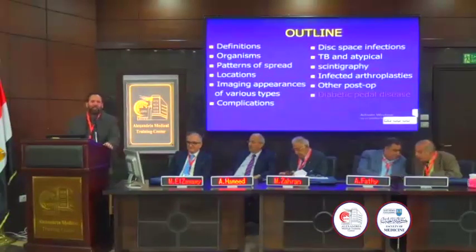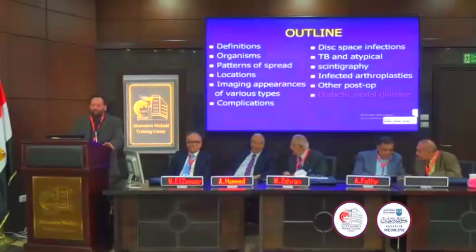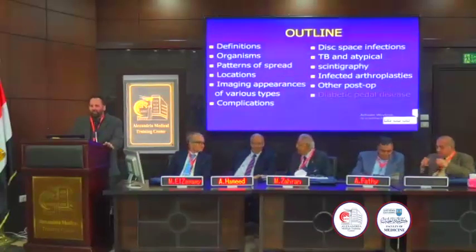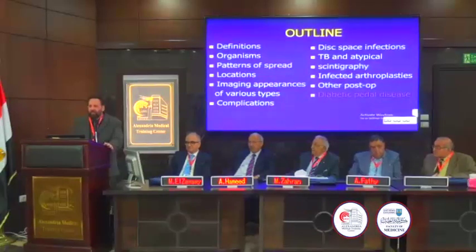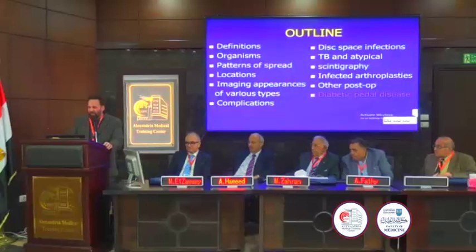So we're going to begin with the nomenclature or the definitions. We're going to speak about organisms, patterns of spread, locations harkening back to those definitions, then how infections look like on radiography, nuclear medicine, and MRI based upon those locations. And if we have time, complications of infections, disc-based infections, and tuberculosis.